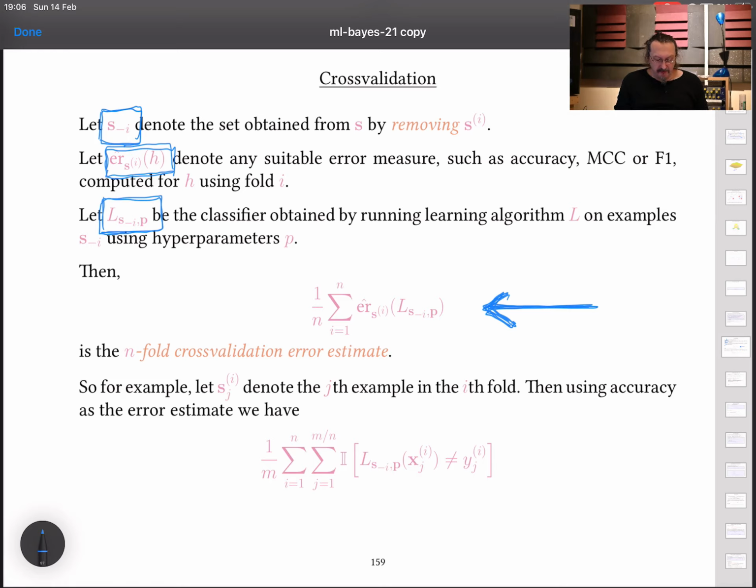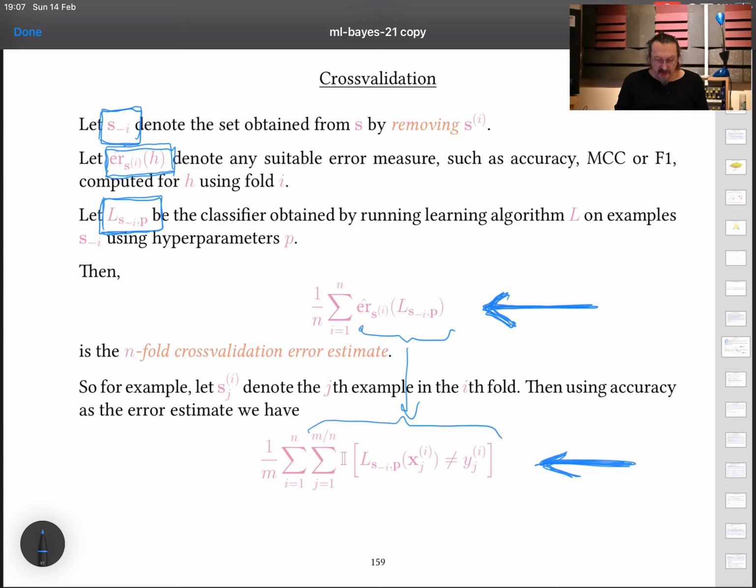Now the last equation on the slide is just what that looks like written out in full if we're using accuracy as our measure of error. If we're using accuracy as the measure of error, then this just expands into this sum.